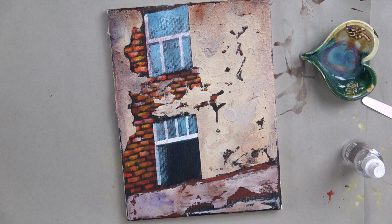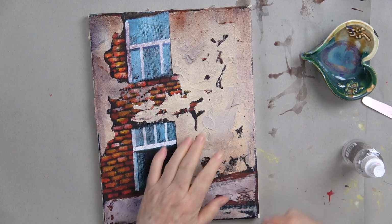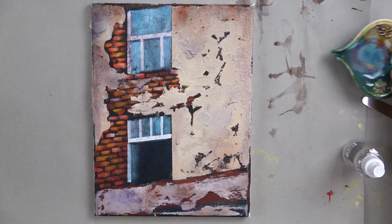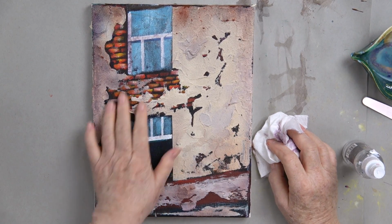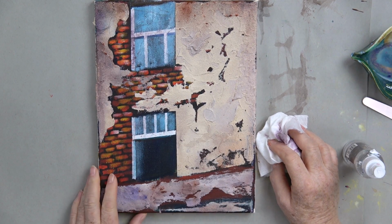Okay, so now it's pretty dry. You saw how the water wanted to go everywhere when I was drying it with the hairdryer. I would probably recommend just letting it dry by itself naturally. That would be the best, and come back to it. That would probably be the most effective, because if we're going to do anything else to that, we might want that to happen. But I think this is fine for now.